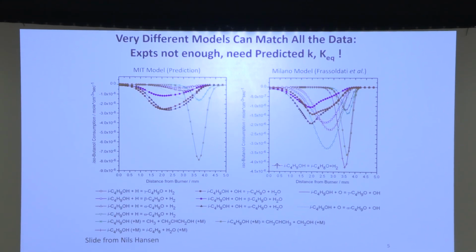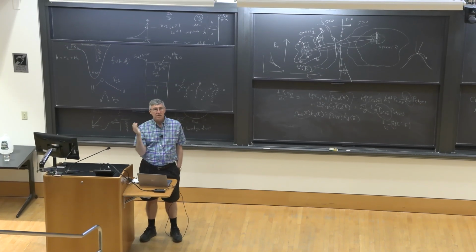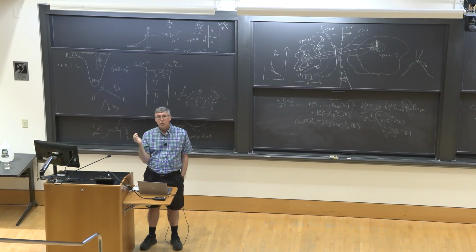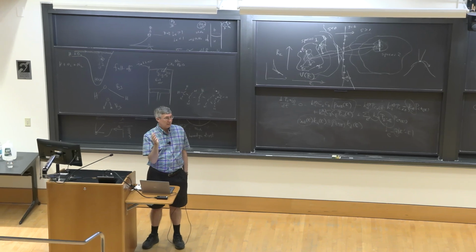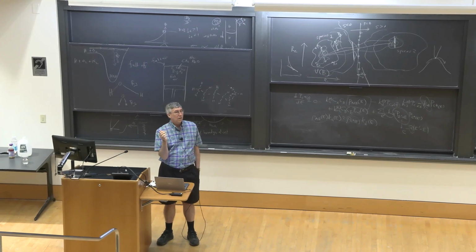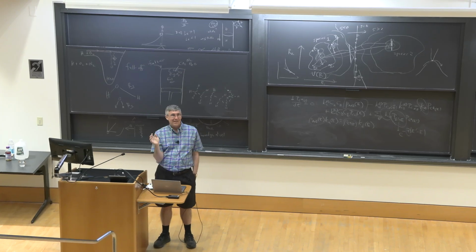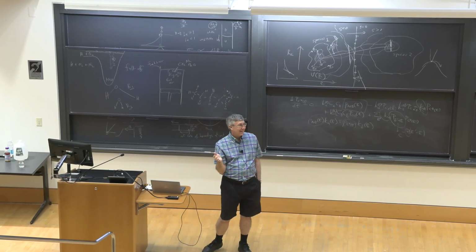And this has to do with what I was commenting before, that there was a feeling in the community maybe 10 years ago that models should match the data, and you shouldn't publish them unless they match the data. I think this was really a bad idea, but that's how it was. Almost every model that you would find for something always matched the data. But of course, it doesn't mean the models were true, right?